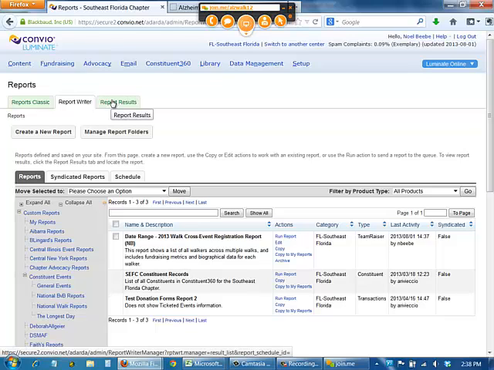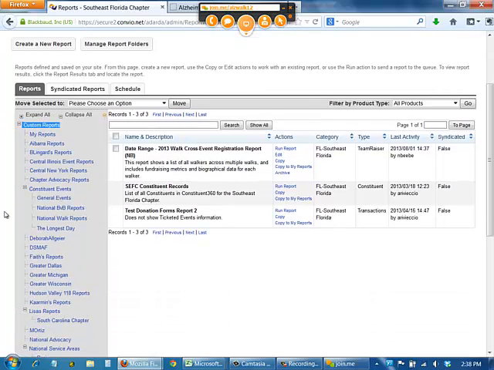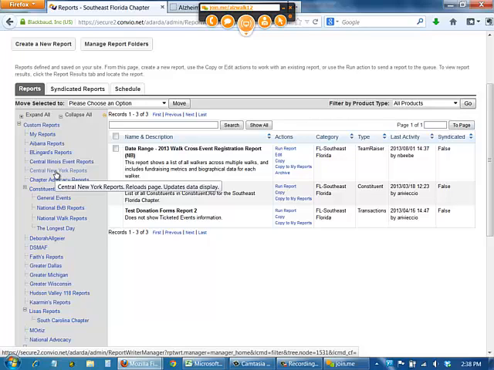One other little tip I'll give you: everything is going to show up automatically in the custom reports folder. What I mean by that is if you look over at the tree on the left-hand side where it says custom reports, you'll see all these different folders along this side, and some of them are people's names or different chapters. If you write the help desk, they'll actually create a report folder for you. So if you want to share all of your reports with your chapter and you don't want to have to sift through everybody else's reports, you can have them create a folder, and you'll have your specific chapter's folder.